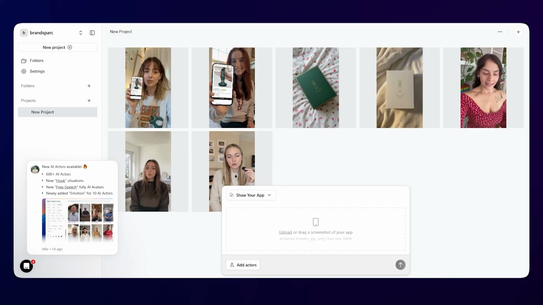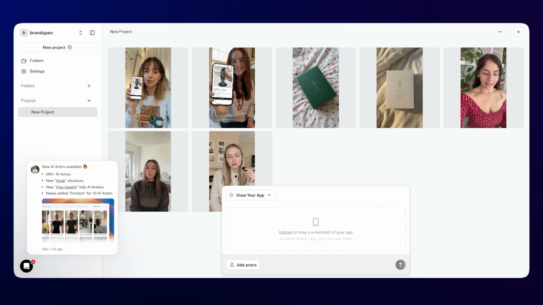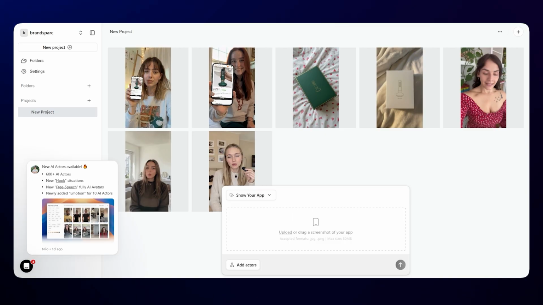We have complete control over this, and we can test out different things, and once we get good clips, we can attach them together and make a crazy ad, which is really going to scale and make more sales on that product.